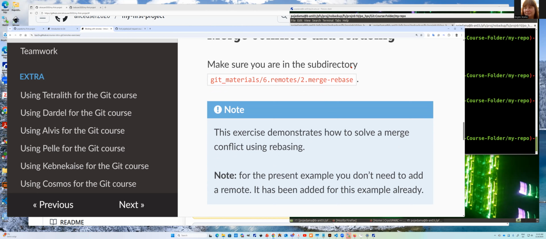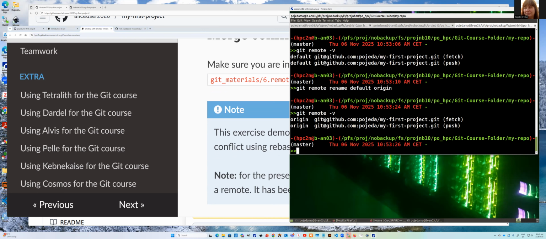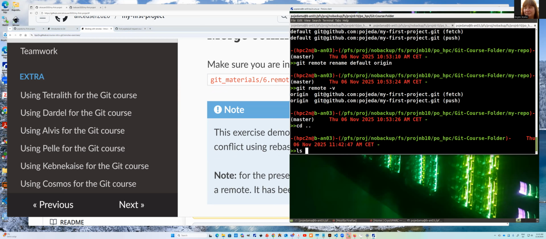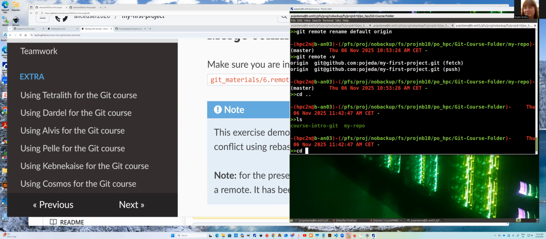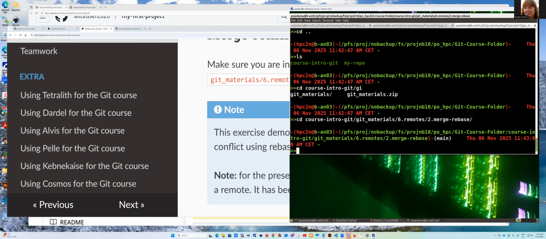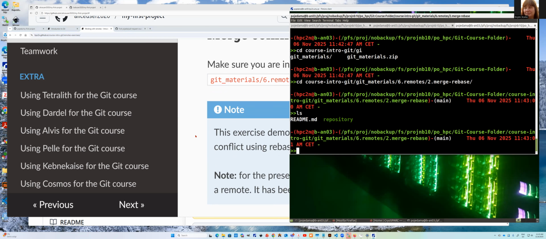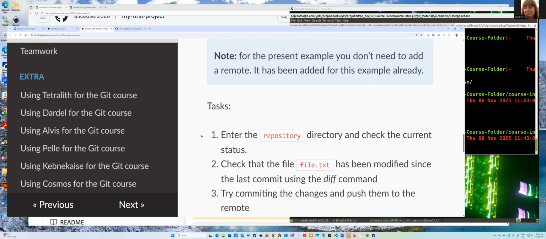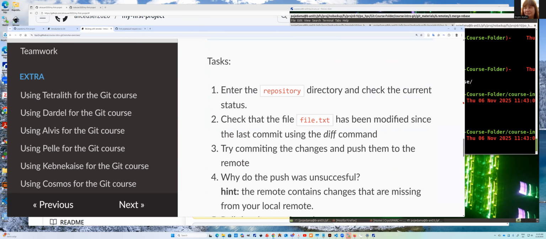So I will go to the second exercise. And here there are the instructions.